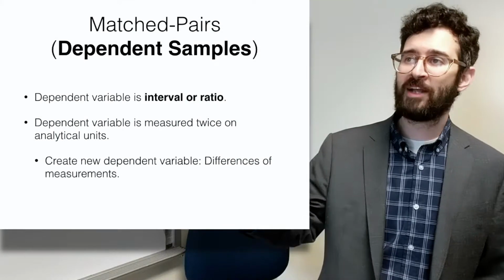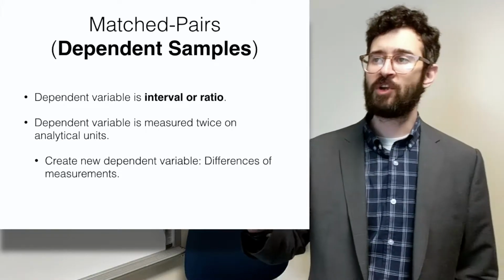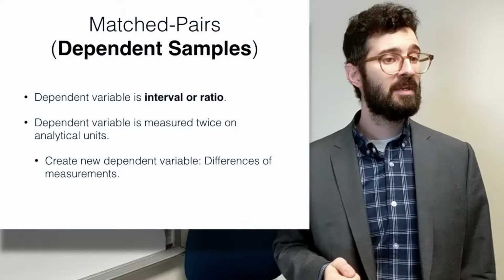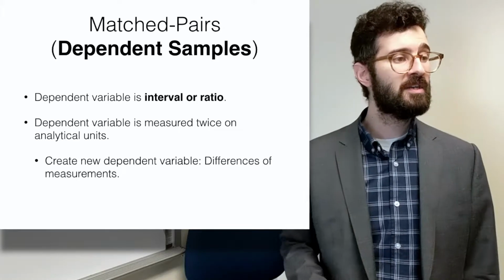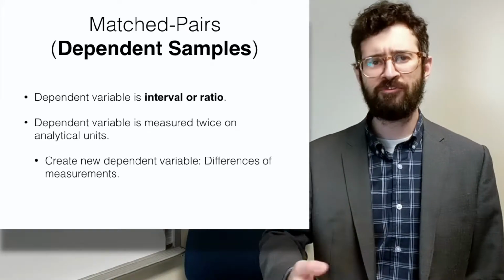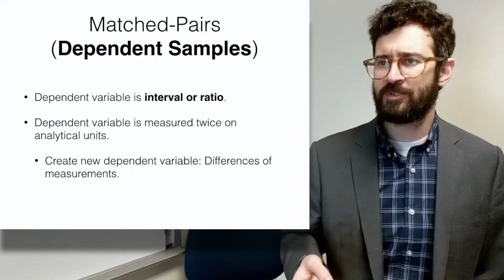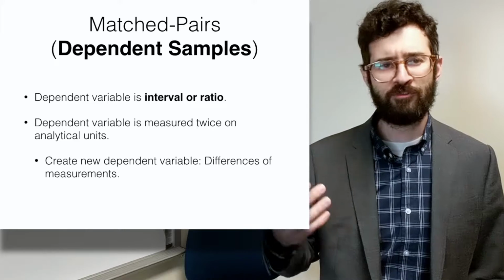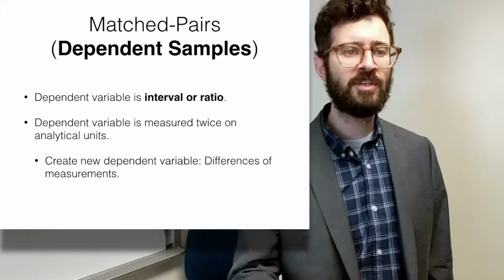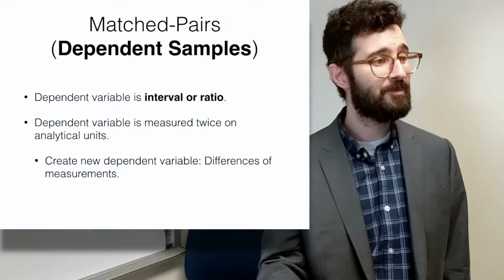We can also conduct what is called a matched pairs dependent samples hypothesis test. So here we start off with one dependent variable that is measured on the interval or ratio level. So we go out into a population, we take a random sample, and we measure something. Maybe it's how afraid are you of crime during the day? You could then go up to that same person and ask them, how afraid of crime are you after dark? So what we can do is we can effectively measure the individuals in our sample twice.